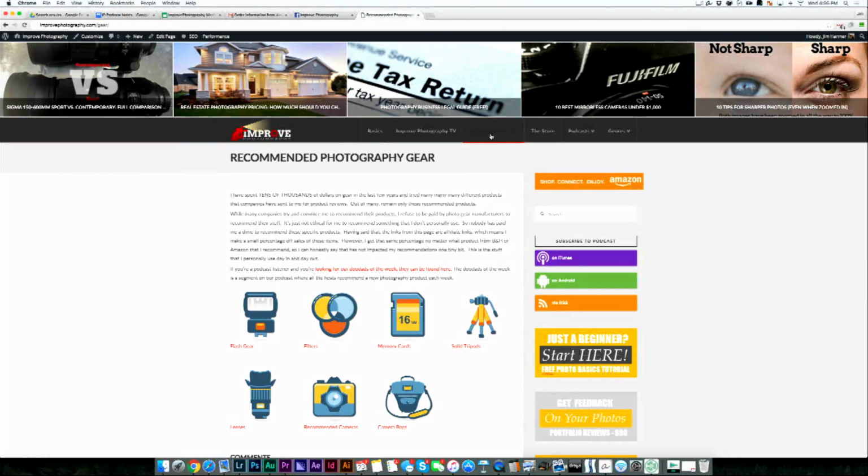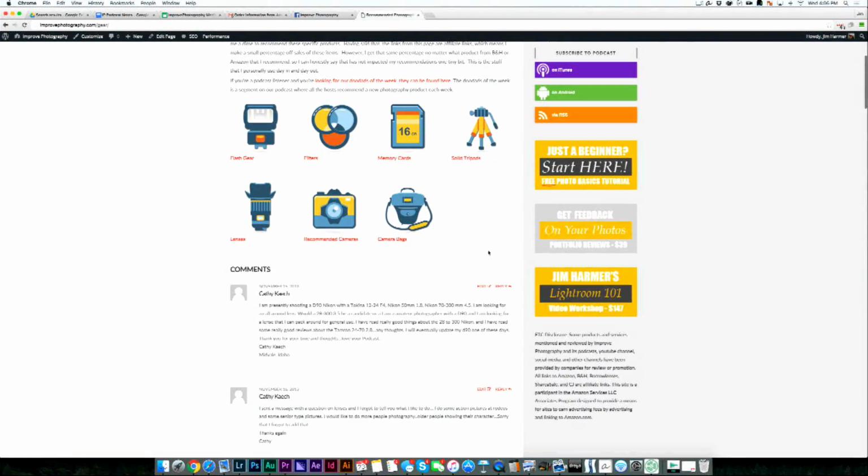On improvephotography.com, we have a section of the website that's really popular called Recommended Gear, and pretty much anything you want to buy in photography, there's going to be a recommendation that we've actually tested out. If you're buying a camera bag, Brian McGuckin and Jeff Harmon have tried out dozens of different camera bags just in the last year, and we'll have recommendations there. If you're looking for a lens, I spent a year making the lens finder so you can answer 5 questions and it'll recommend a different lens for you.